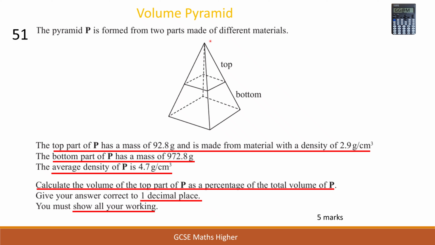Now, to find the volume of a pyramid, if you think of this as being a cuboid, so you've got a square at the bottom and then it comes up to a height up to this point here. If that was filled in as being solid, it's the length times the width times the height all the way up. But because it comes to a point, it actually works out to be 1/3 of it. So it's 1/3 of the volume. Or you can think of it as being the area of the base times the height coming up. So length times width times height divided by 3 is the formula for the volume of a pyramid.